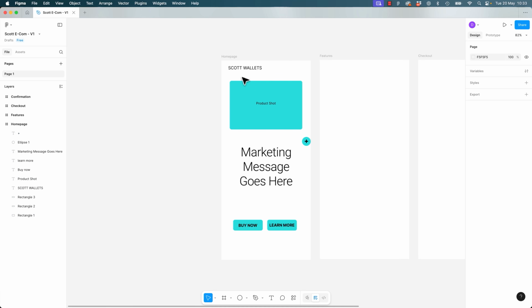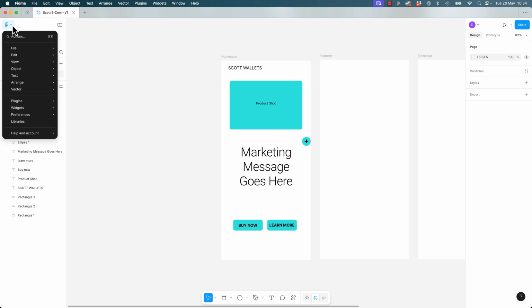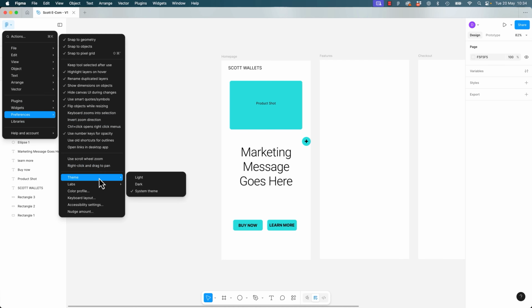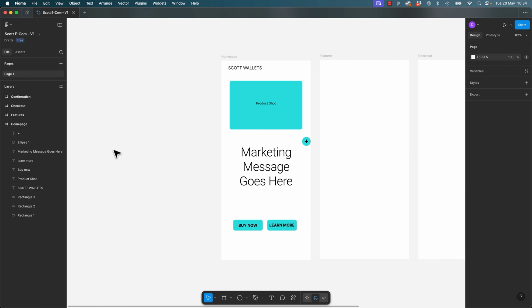The other thing you might want to change, I can't remember what the default is, is the theme color. So basically there's a very white layout to my interface, everything's white, backgrounds are light gray. You can go into this little F here and go to preferences. You can say, actually I want the theme to be light or dark. Mine is getting it from my Mac, my Mac's telling it it's daytime. If it's nighttime, it changes to black, which is kind of weird. So you could force it to be black. It doesn't change the document, it just changes the interface.